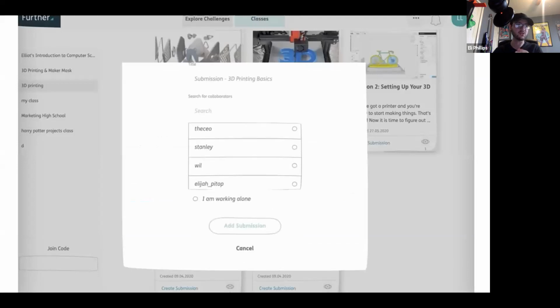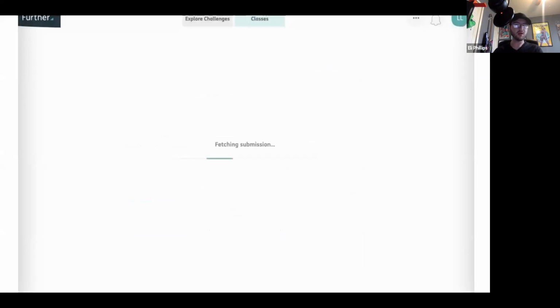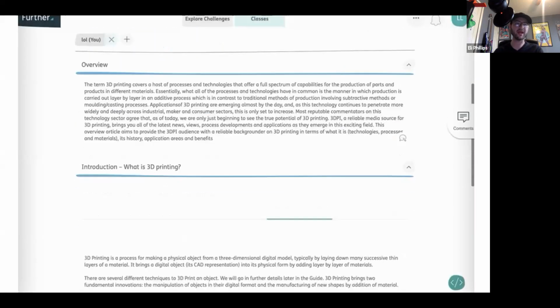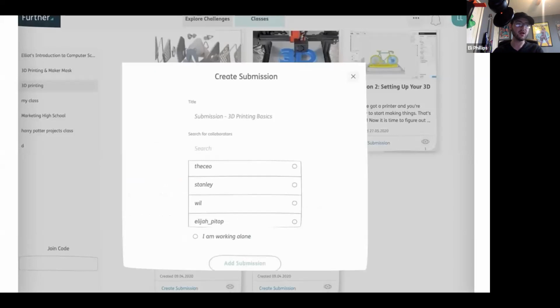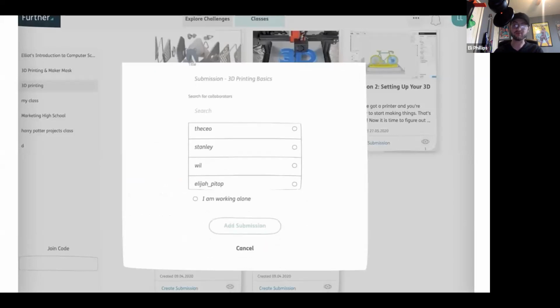So you can run the code to make sure that it works right. You can also give your students feedback. Maybe they did something mostly right, but maybe you want them to add more. You can just add comments to that. And then the student will be able to read those, modify their work, and resubmit it as well.